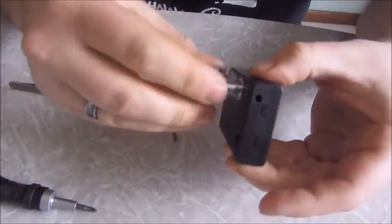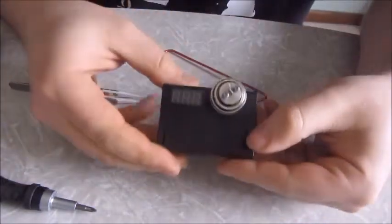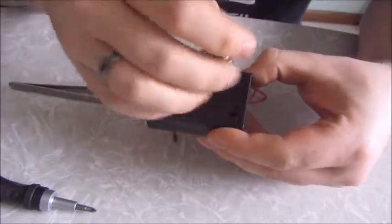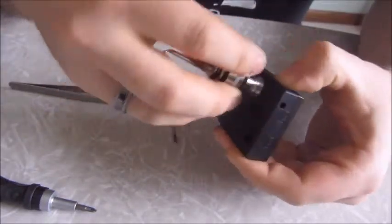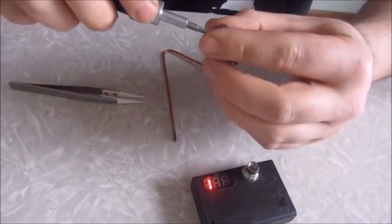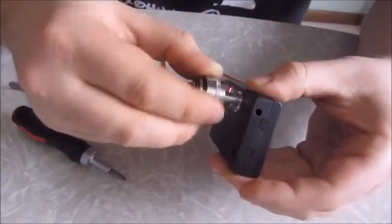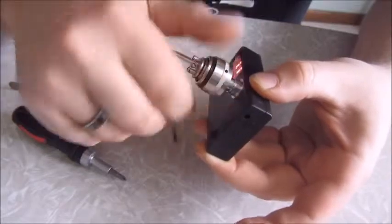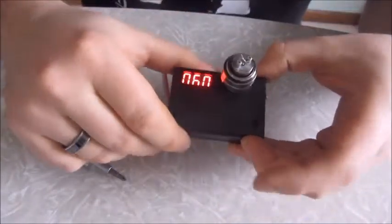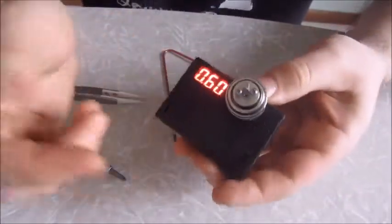Throw this on my ohm meter. Now I'm gonna light it up. Okay, that's showing one. It's not supposed to do that. The pin's in too far, so I gotta loosen that up. Give it a couple turns on that. Okay, there we go. Alright, it's showing 0.6 ohms. That's around where I like to vape on. Yeah, 0.6.